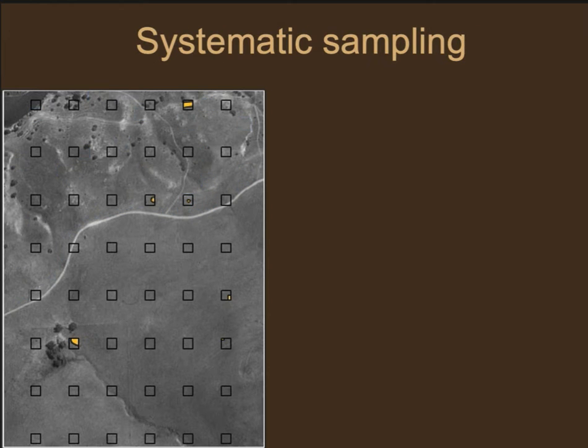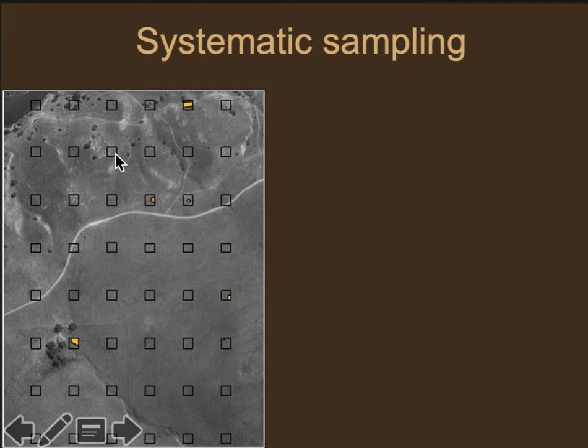Okay, some of you may have chosen a systematic sample. Here you want to sort of evenly spread your units. So you might have said, I'm going to sample every 5th square. The positive of this is that you are evenly spreading things out over the landscape. The drawback is, again, you may potentially miss something. So each of these has its advantages and disadvantages.